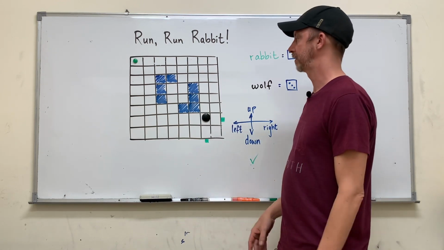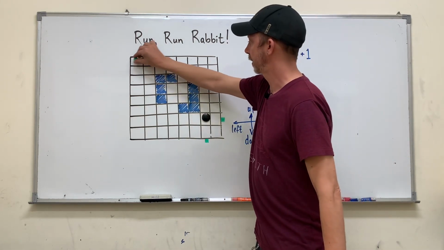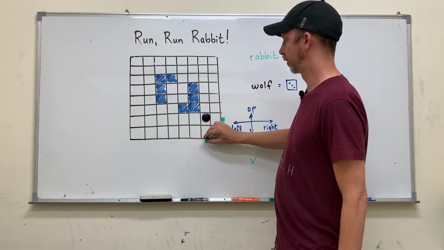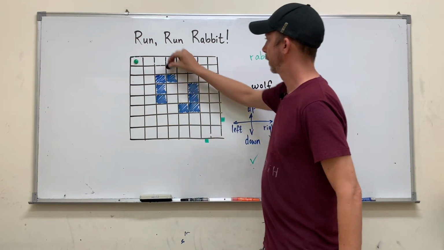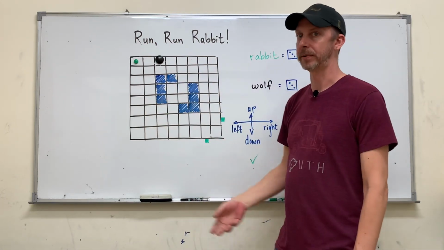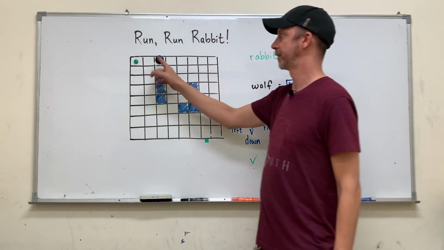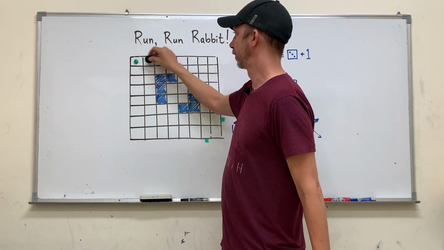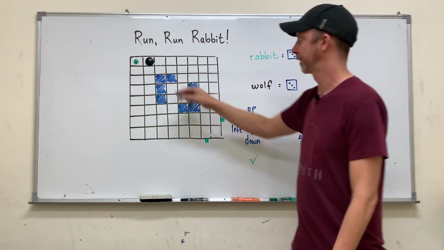A few other things that are just kind of like leveling mechanics. The rabbit cannot ever run through the wolf to win. If he runs through the wolf, then it's eaten. And another thing is that if the wolf were here, for example, and rolled a 5, it needs an even number to win. It needs to land on it exactly. So 1, 2, 3, 4, 5. No, I'm sorry, the wolf didn't win. And that's really how you play the game.